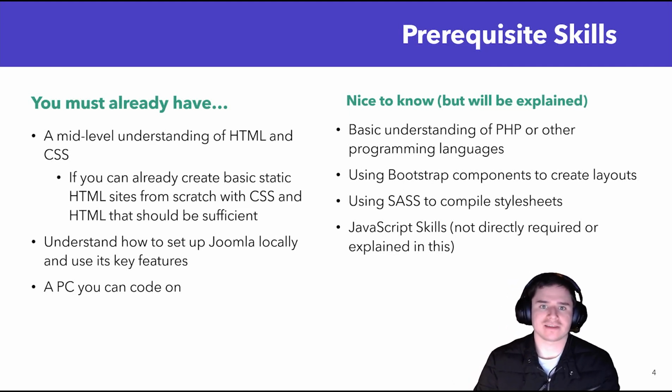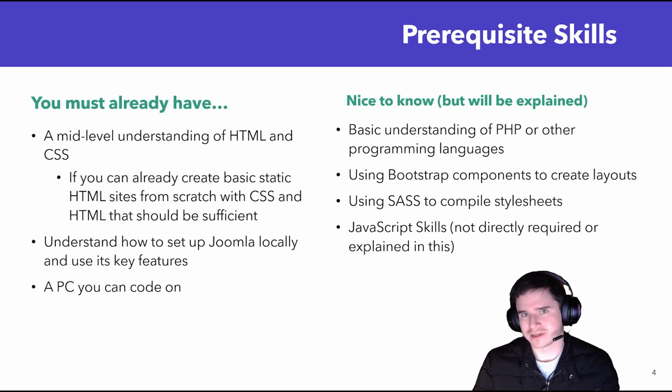You should understand how to set up Joomla locally and use its key features. So you need to know how to get something like XAMPP or another test environment up and running on your computer, and you have to know how to install Joomla on that test environment. I have a separate video on that subject if you don't know how to do that, but hopefully by now you have at least some Joomla experience so you can do that kind of stuff. And of course, you need a PC you can code on.